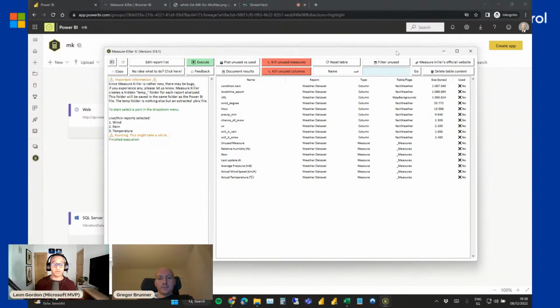The question I will have is, and there is a question I'll go to from Pedro at the moment, which is on a slightly different topic. The question I have from this perspective is, I know you mentioned in the future we'll be able to run it directly against live data sets. So the C# element, the Tabular Editor element, comes into play in enterprise projects, I would say, because we might be using Tabular Editor within a DevOps pipeline for CI/CD. Do you feel that Measure Killer will go down a similar route in the future? Maybe have a command line executable that can be called from a pipeline?